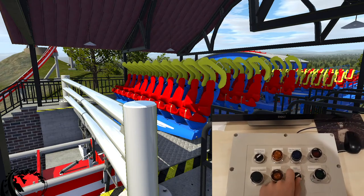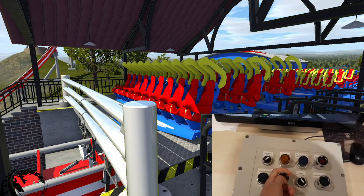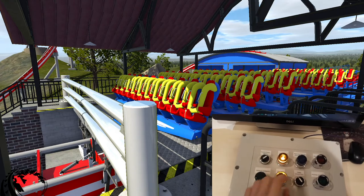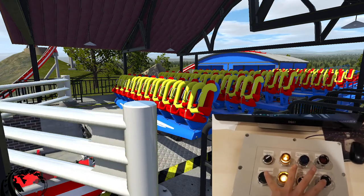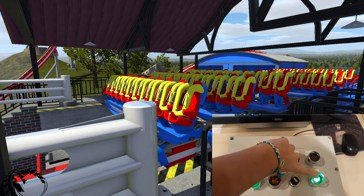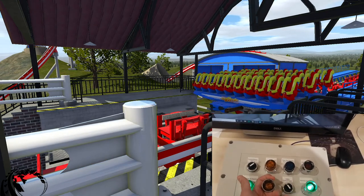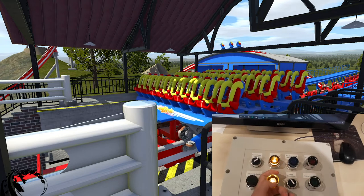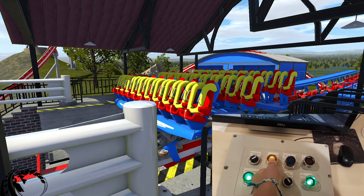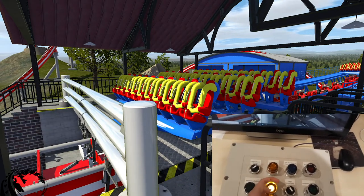A lot of people helped me with this project because like I said I don't have any prior coding experience, so it was really difficult for me. I want to thank Six Flags Great America Fan — he's awesome, has an amazing channel and a really cool No Limits 2 control panel, and he helped me quite a bit with the assembly and wiring. Thanks so much Matt. And then Lev's Inventions — Lev did an awesome job helping me with some of the code. And then Airboss — he's an amazing dude and he also helped me with the programming side and has some really cool No Limits 2 stuff, so make sure to check him out.